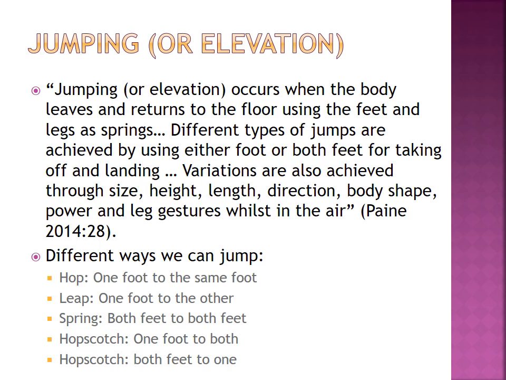Some different ways we can jump. We can hop from one foot to the same foot. We can leap, which is from one foot to the other foot. We can spring, when both feet jump to both feet. We can hopscotch either from one foot to both feet or from both feet to one foot. So even in the subpoints there, you can see the variety of different ways to create a jump that again is going to create interest and variety in the dance that you create.